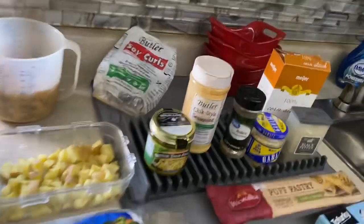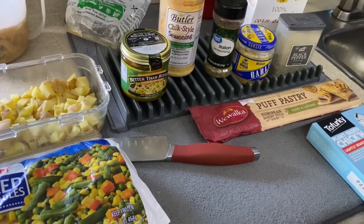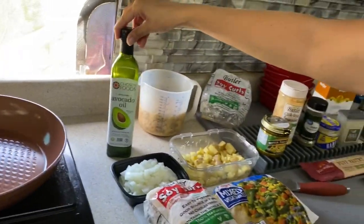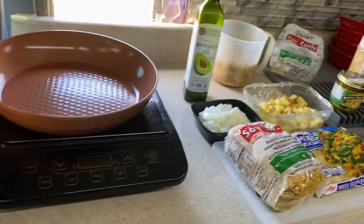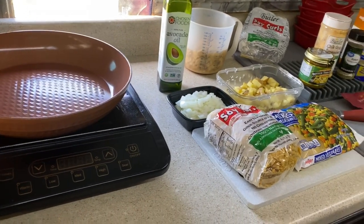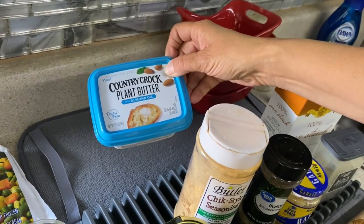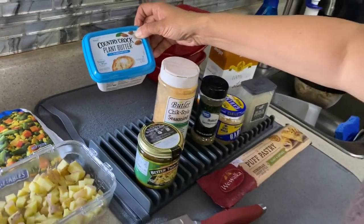These are the little dishes you're going to make the pot pies in. I'll roll out the puff pastry, cut it, and put it in there. We're making these in a convection oven — a microwave convection oven — all running off of solar power on the bus. The kind of oil I like best is avocado oil; it does better at high temperatures. I also use an induction cooktop, a Copper Chef one. If you want a little extra crispiness on top, I use Country Crop plant butter with almond oil on the puff pastry before it goes in the oven, but that's not something you have to do.